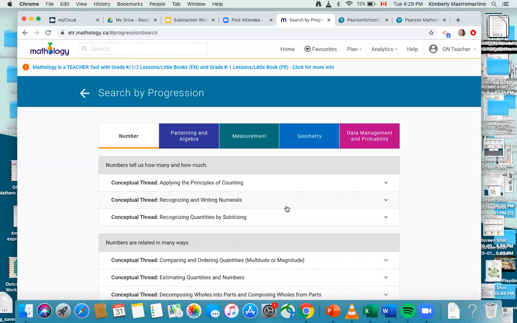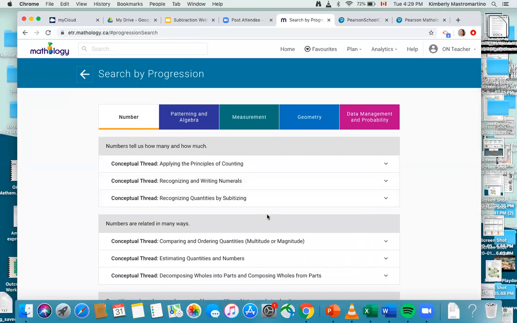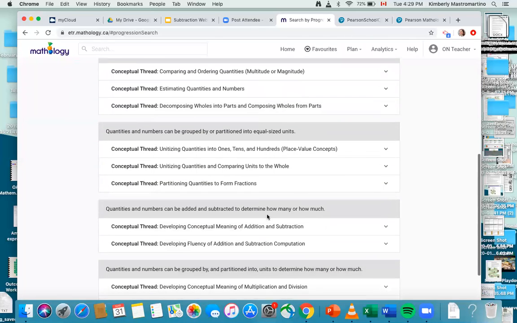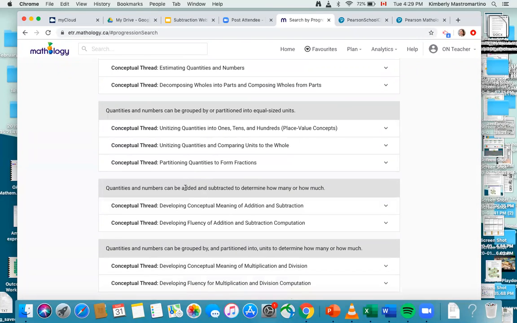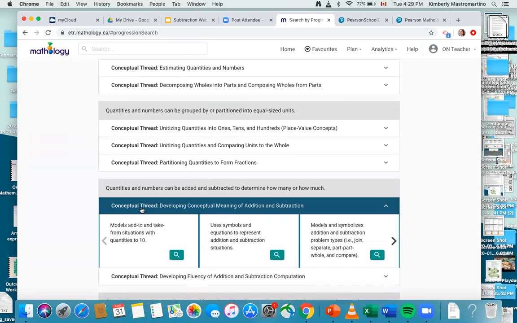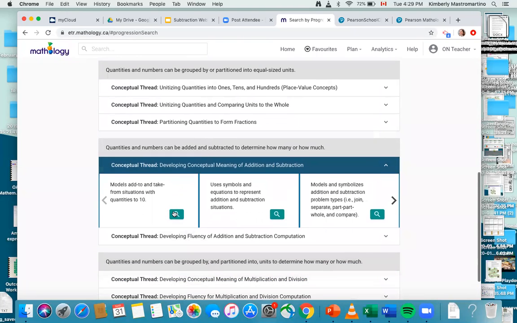So this is the sheet that we looked through in the webinar, only now it's laid out in a different way. And so we've got quantities and numbers can be added and subtracted. That was the part that we were looking at. And we were developing conceptual meaning of addition and subtraction.